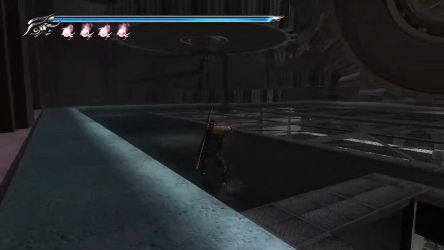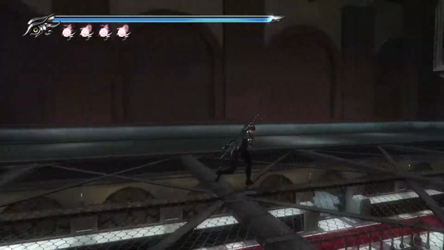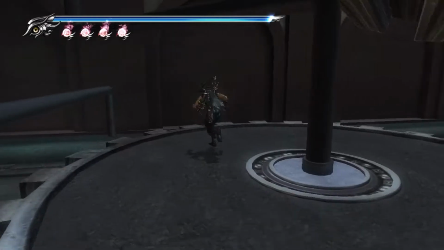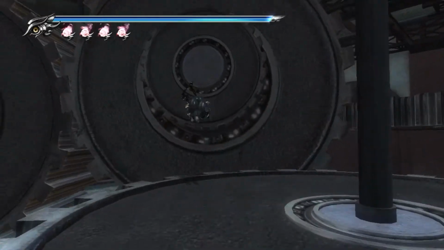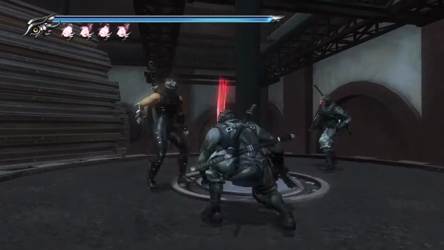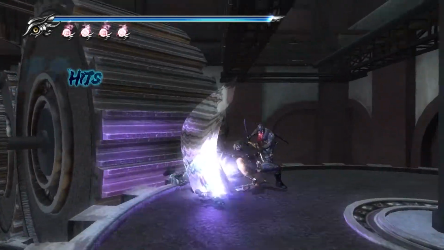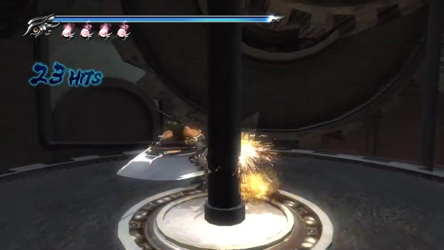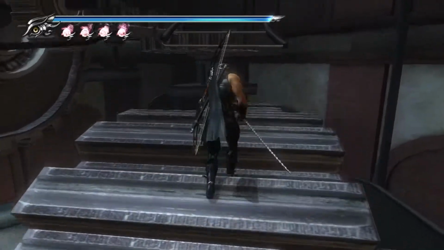What is this? Alright, let's first check for chests to open up. I don't see any. I guess I'll start. It's a cool stage. So what, am I supposed to run up this? No? Okay. Okay, run up there. Done? Alright. Now, I need to head up here? Yeah, okay.